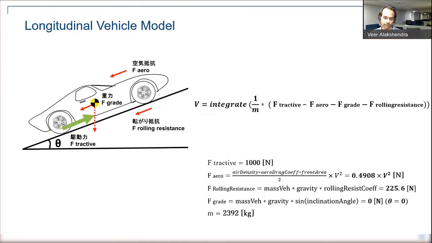Further, this whole equation can be converted into a model so that you can run the model and do the component sizing and selection based on these equations. With this, I'll give it to Sudhakar to demonstrate the vehicle model built in Simulink.